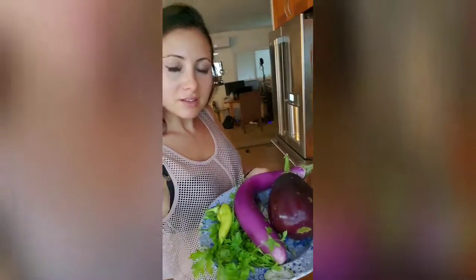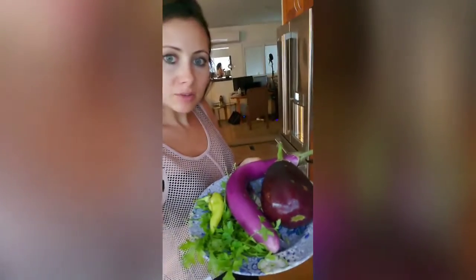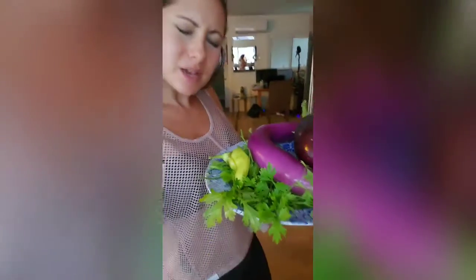Well, friends, I guess today is cooking day. Just made a batch of kale chips and now baba ganoush. So I got these eggplants. Not really the biggest fan of eggplants. I don't make them too much, but they were given to me because my family barters with a woman who has a farm. So I got eggplants and parsley and cilantro and this really spicy pepper.